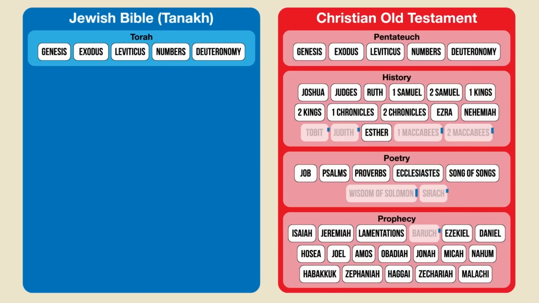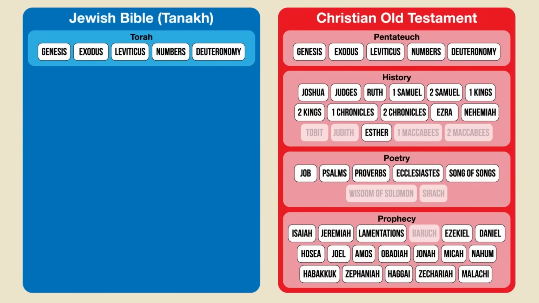First off, the 7 Catholic books, which are usually referred to as the Apocrypha, are not included. However, keep in mind that those 7 books were in fact written by Jews and are considered by Jews to be important books of Jewish literature. But they are not official parts of the Jewish Bible. We'll be looking at them in episode 4 of this series.